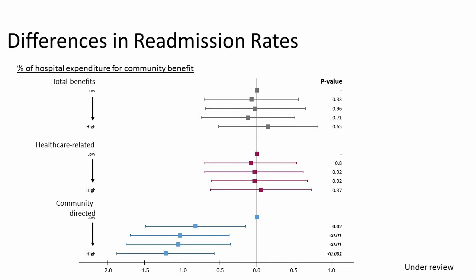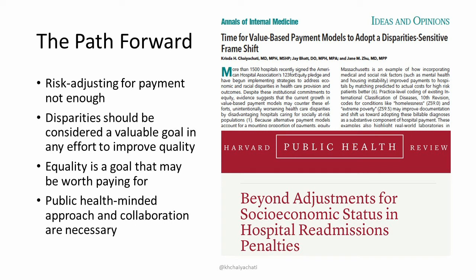And so we're starting to see some early signals that hospitals that invest in the communities are getting some downstream effects that are feeding back into their bottom line, or these readmission penalties, at the end of the day. Finally, I'll close on this path forward. I've written about this and thought about this quite a bit over the last couple of years. One of the challenges is that our actuarial adjustments are probably not enough. We probably need to start thinking more and more about disparities as a goal that we value in healthcare, and that we should be monitoring that, and perhaps thinking about the downstream effects of our payment reforms to get us there.